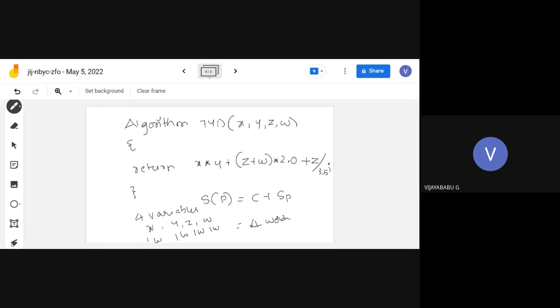So in order to solve this, this is only the C part. The instance characteristics are not applicable here because there is no concept of instance characteristics here. So only the constant part is there. Altogether we are just going to return the value. So it depends on how many variables we are using and their capacities.